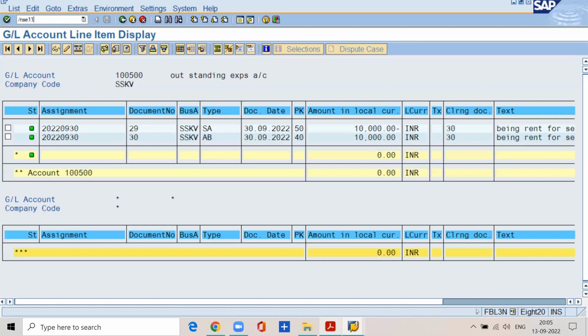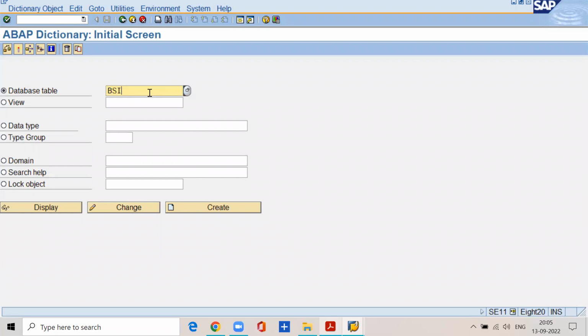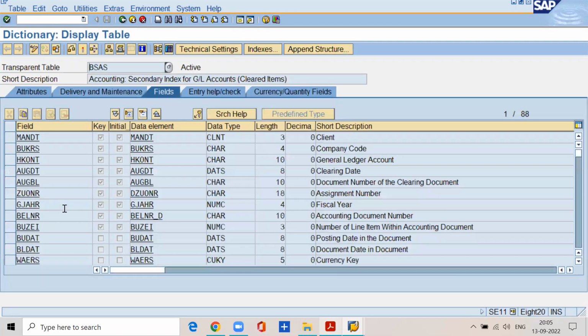Number one, BKPF, accounting document header table.